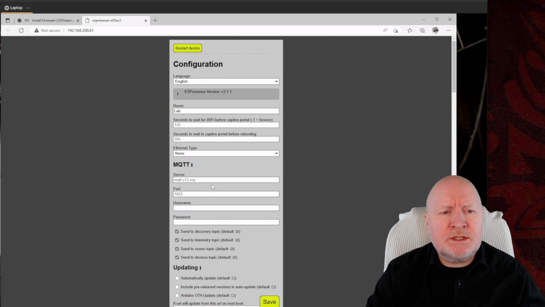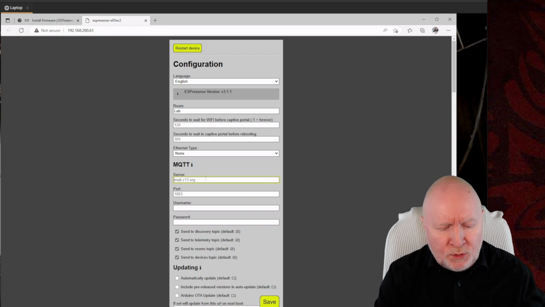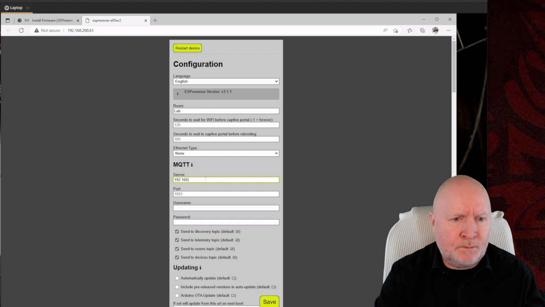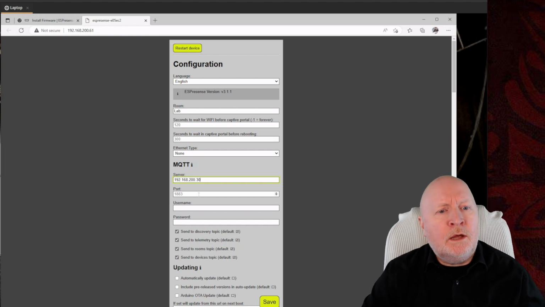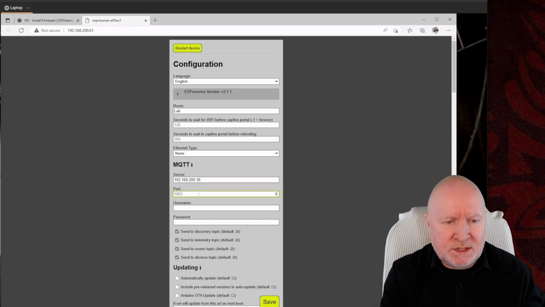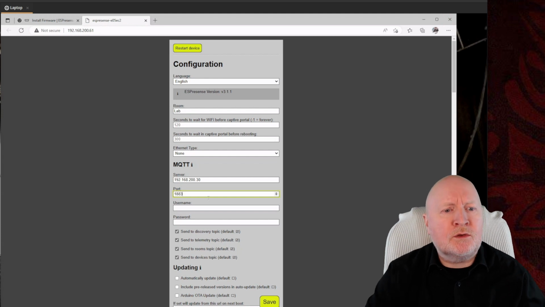Next thing we need to do is to fill in the MQTT server details. So if you're allowing these devices to connect to an internal DNS server, which personally I don't, I'm trying to keep my smart home devices as separate from my main network as I possibly can, just like the FBI even are actually suggesting. So I can't use a fully qualified domain name. I'm going to have to give the actual IP address. For the port, I haven't changed it, so I can stick with the default one, which is 1883.